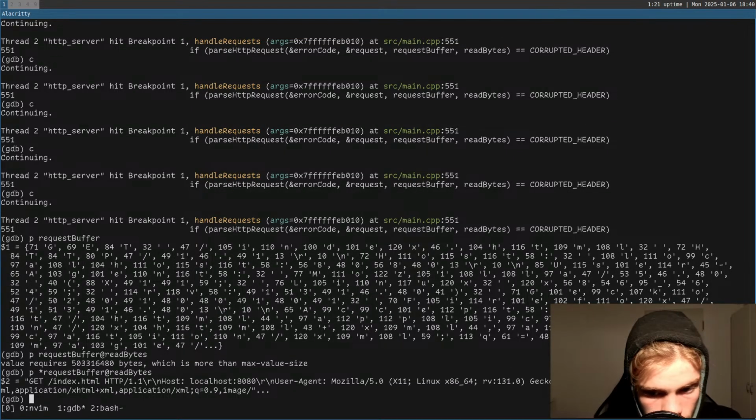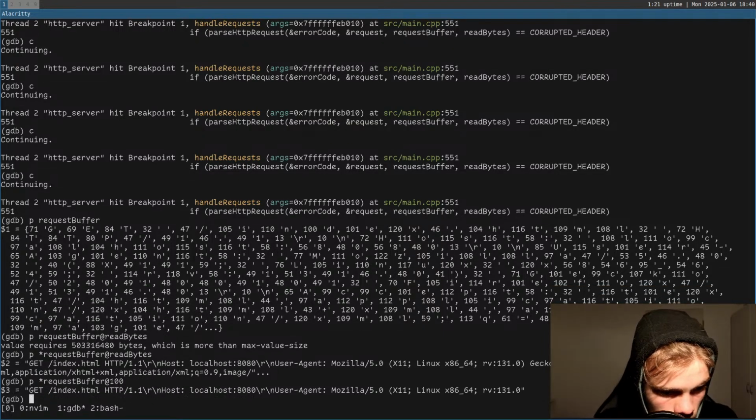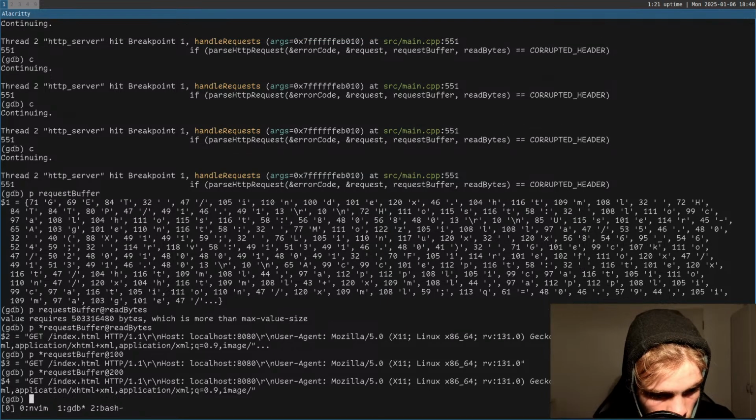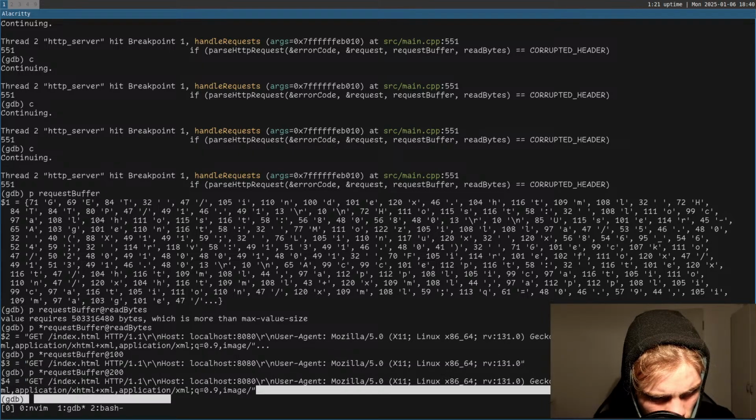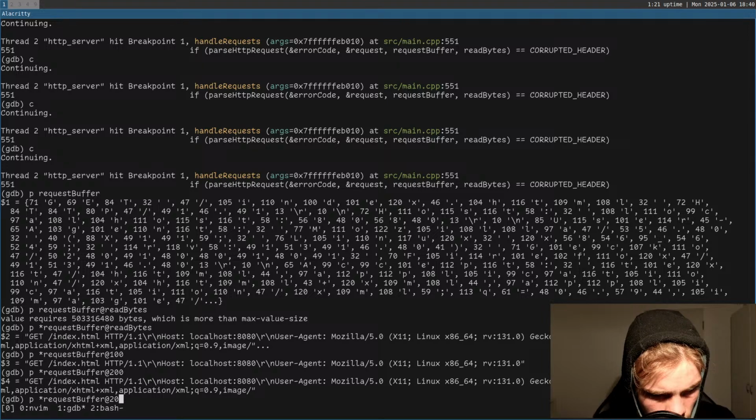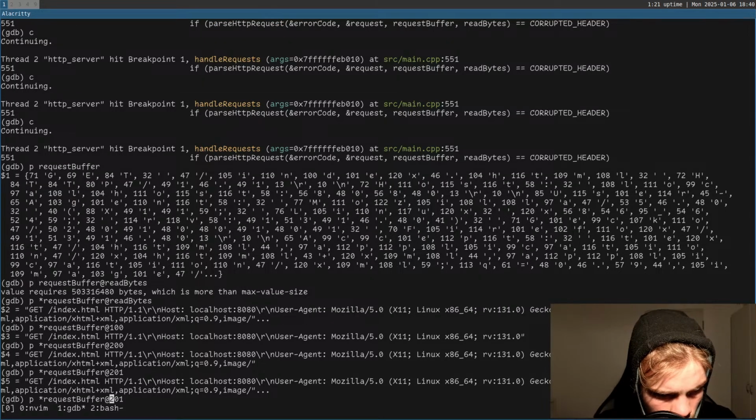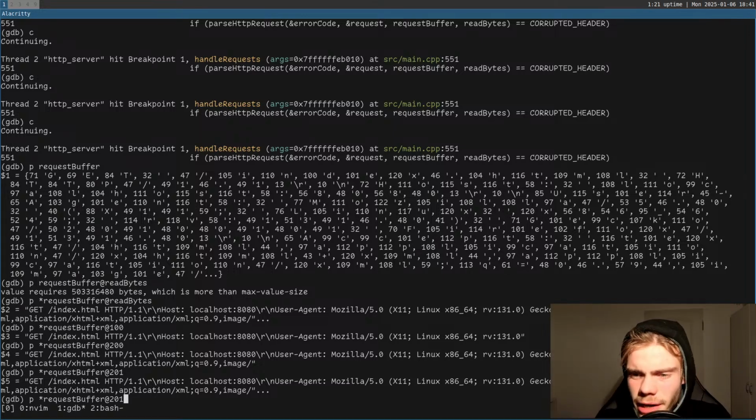Let's see. What is this dot dot dot? Does it only display? Okay, so why is it unable to parse these?